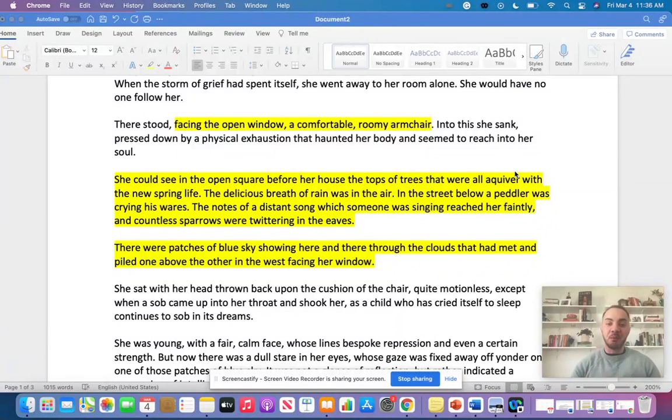And it's in this moment, this setting, that she begins to shift the way she's thinking about the loss of her husband, not mourning over it, but suddenly being excited that the loss of him provides a new opportunity or a new life for her. Kate Chopin is very artfully using setting in order to indicate this shift in tone and this shift in the character. And it's through the description of setting here that we start to get at the theme of the story.